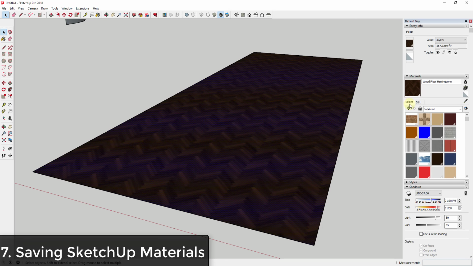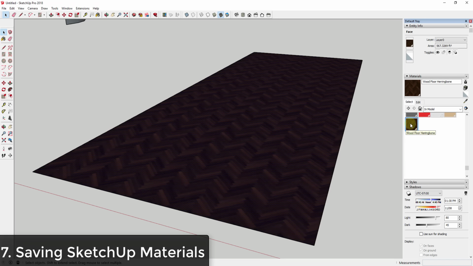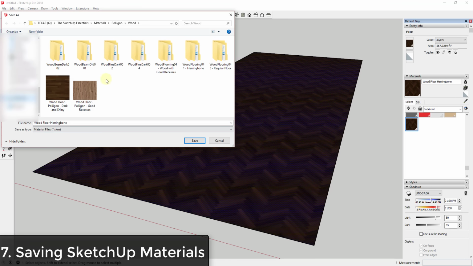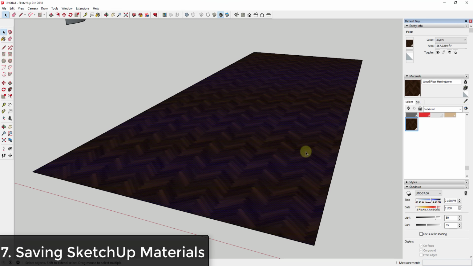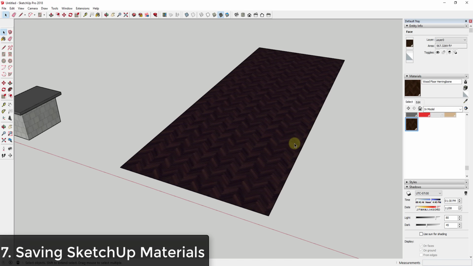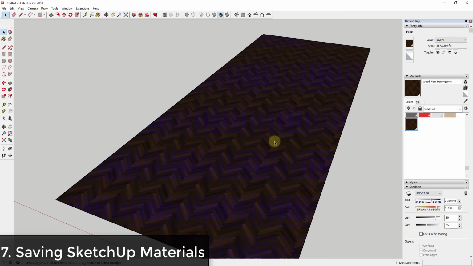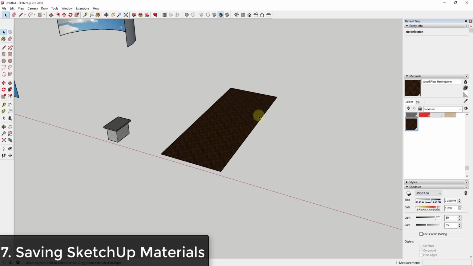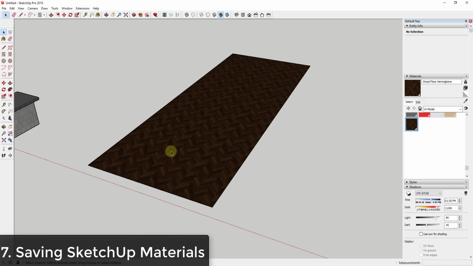But let's say we wanted to save this to our library so we could use it later. Well, what you can do is go to the Select tab, and go to the top of this drop down where it says In Model, and if you scroll down and find that material that you've created, if you right click on it, you can click the button for Save As. You can actually save that in a folder. So in this case, I would click the Save button, and now this material has been saved into that folder. So you can save and store textures so you don't have to redo this over and over again. And you can use that to create kind of a material library inside of SketchUp.